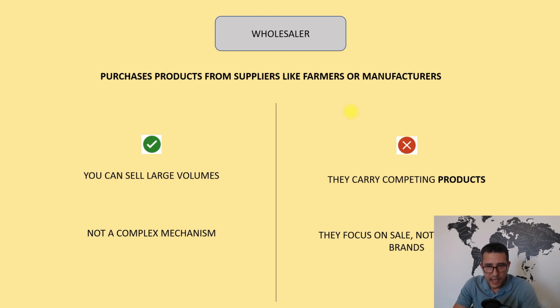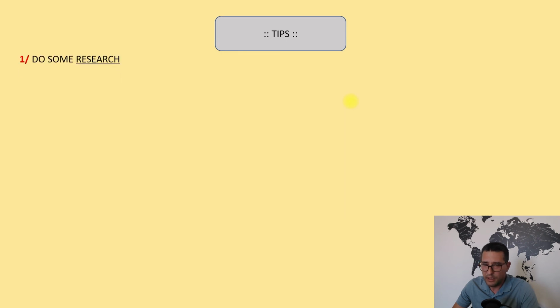And with these actors being covered, guys, now that I'm approaching the end of this video, I want to give you a couple of tips to help you find the right partner when you start your export venture. The first one, obviously, is to do a little bit of research in order to make a list of all the relevant potential partners in your target market. My second tip is to check the brands they represent, and if they represent competing ones, you should cross them off your list as an option.